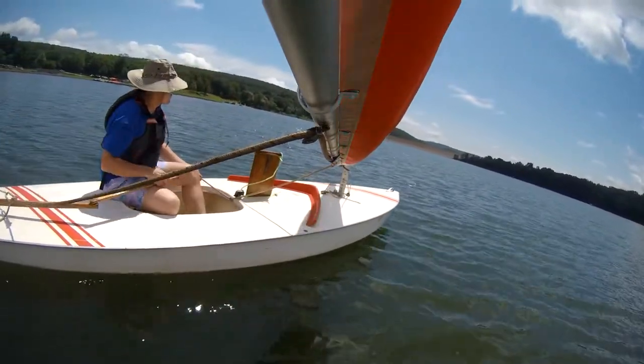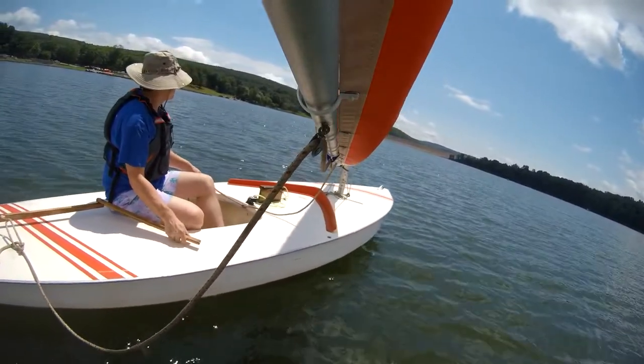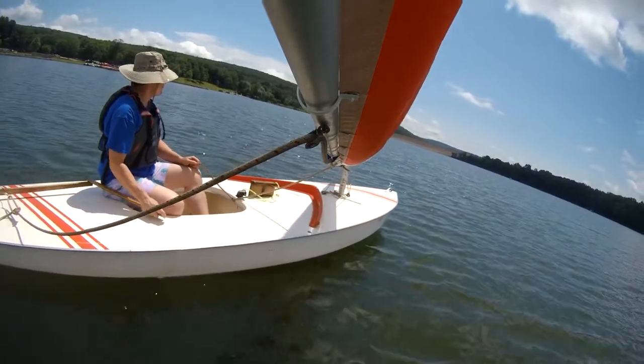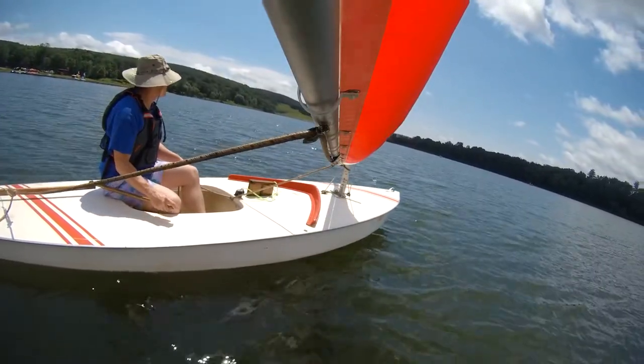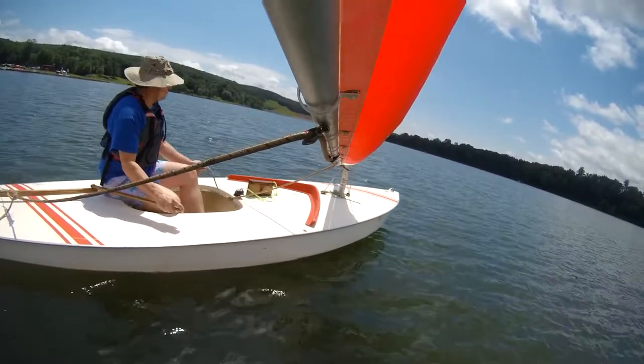But anyway, I was starting to go pretty fast here, and like I was saying before, it's a shame my GoPro died, because later in the day I actually got pretty good at tacking and all that stuff, so it would have been cool to show how I improved as things went, but unfortunately, the GoPro died after about an hour and a half.